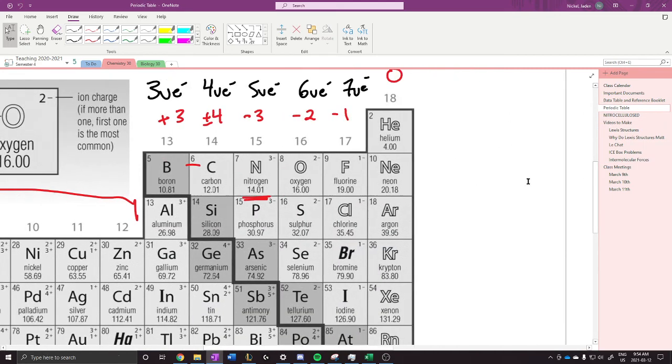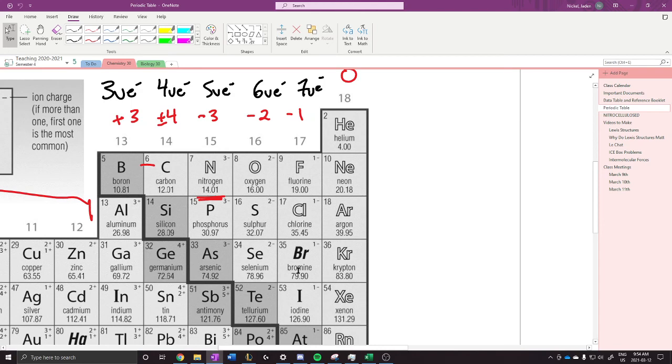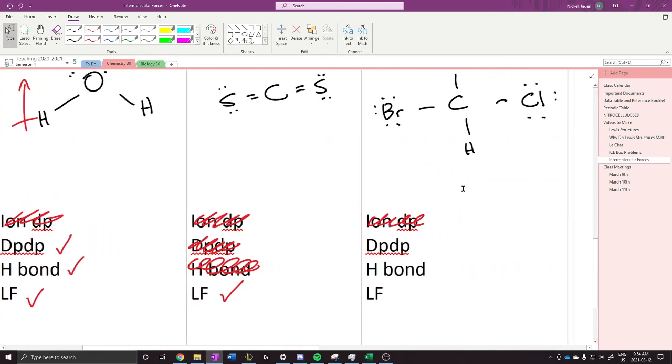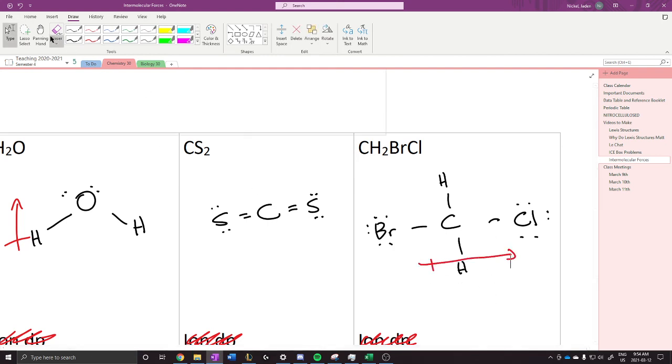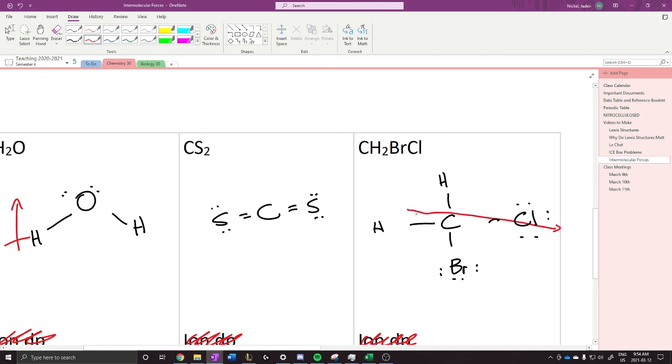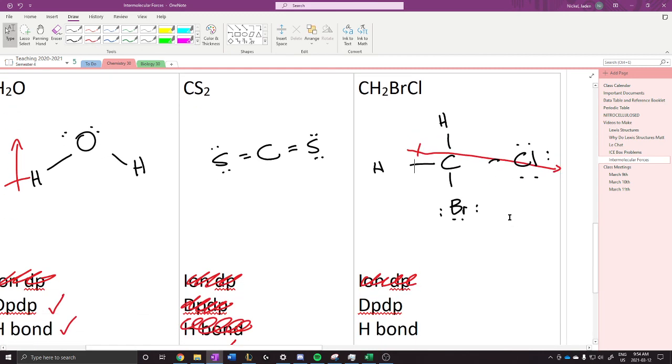So what we need to know is which of those two is more electronegative. Otherwise, which one's higher or further to the right. You see the chlorine's a little bit higher, so the chlorine will have a stronger pull on those electrons. Now, if I draw my arrow like this, it's correct, but not perfectly correct. We can make this slightly more accurate if we draw the hydrogen, which is the least electronegative, like this, and draw our arrow at an angle. As long as it's pointing towards the chlorine, that's the most important.